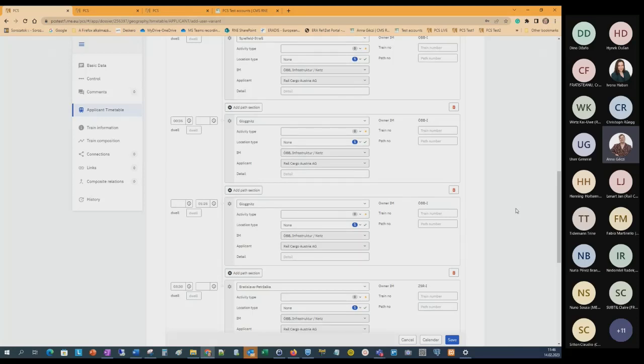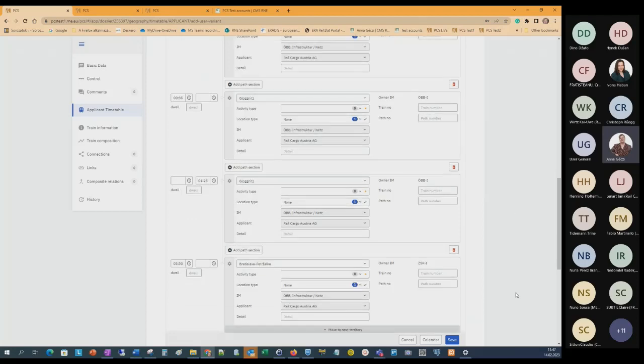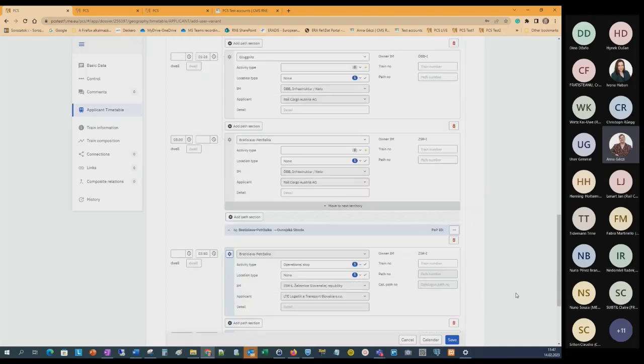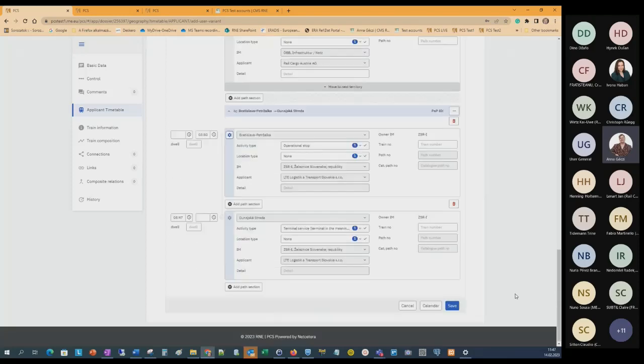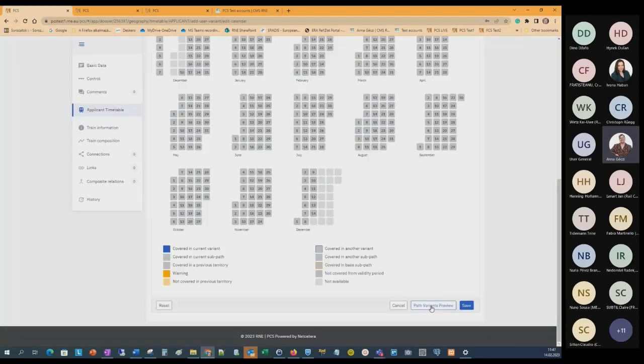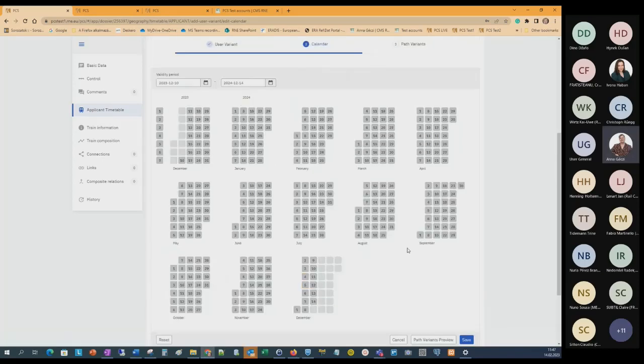Once you're on the variant level, we do not really recommend making modifications from here because it could easily mess up your PaP request. Leave it as it is. You just press go to the calendar, and we will add day 7. That was the second request to modify our PaP request.